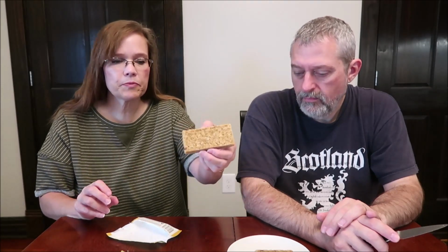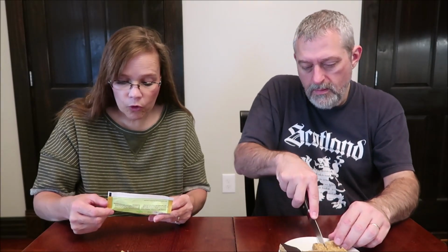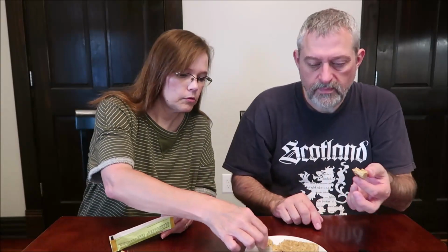This is the Pistachio Oat Bar with Pistachios. This will probably be Kevin's least favorite. I don't know. It depends on how strong they are. Right. Sometimes pistachios can be very, very strong, just depending on where they got them. This one is, let's see, 434 calories for 100 grams. This is a little crumblier.